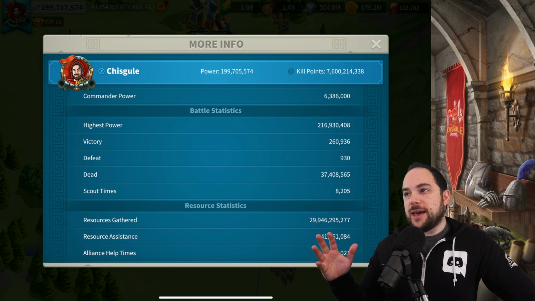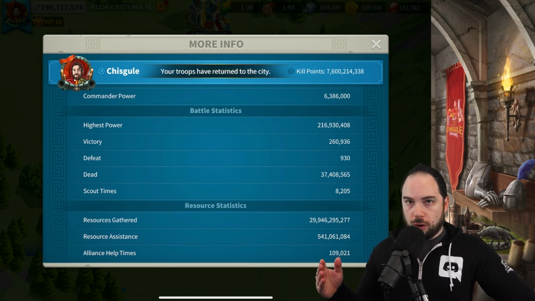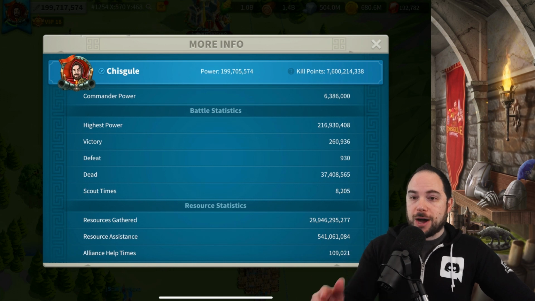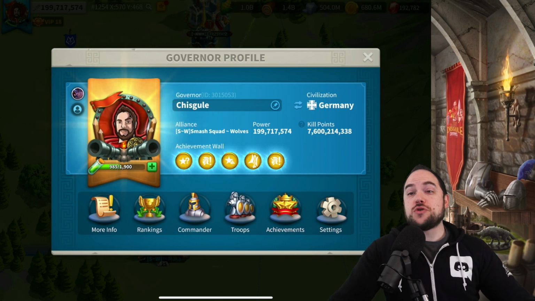And a part of how I've gotten to this place is over many years. The faster you want to get to this same place, the more money it's going to take. I've been playing Rise of Kingdoms at this point for over 3 years. Now, my budget last year was $24,000. That's $2,000 a month.